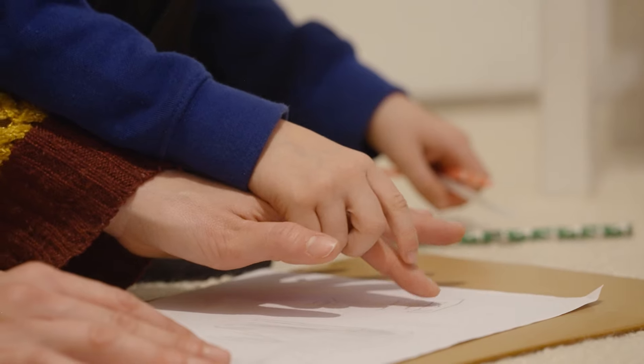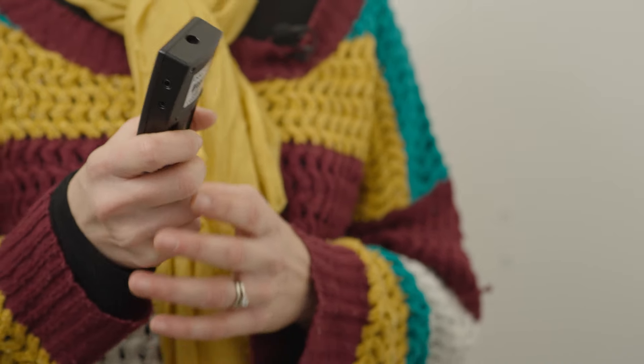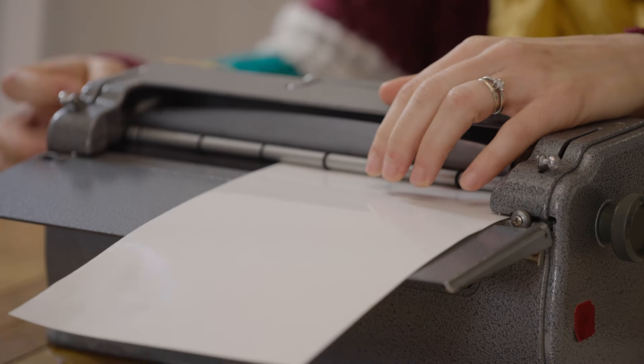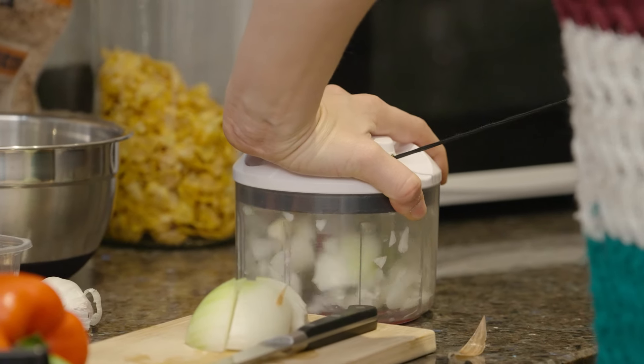Dinner's getting ready and I just wanted to thank you all for joining me and spending the day with me. My advice to anyone starting their technology journey would be to be patient, be open-minded, and be simple — don't complicate things too much. Don't think that a very expensive piece of tech is what's going to solve your life. Try something easy first, and be patient, because it takes a lot of practice sometimes to get it right. Bye!